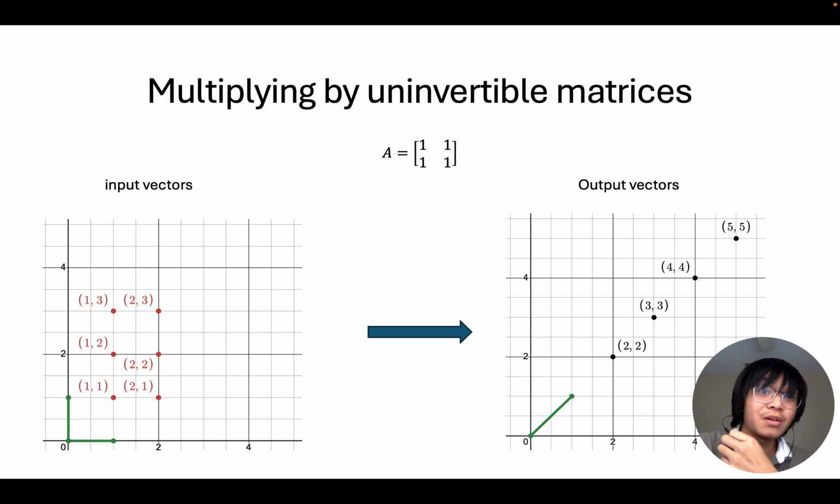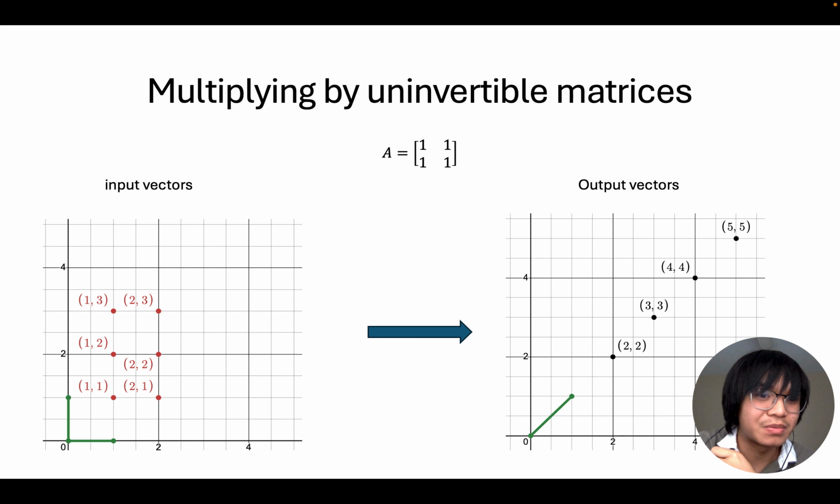All right, now we're going to look at the uninvertible matrices. This is the big one, the determinant equals 0. Supposedly it's uninvertible, and we should hopefully be able to realize why by looking at this. We have our same red point input vectors, a funny little rectangle, and then we multiply it by our second example from the very beginning. And we get this straight line.